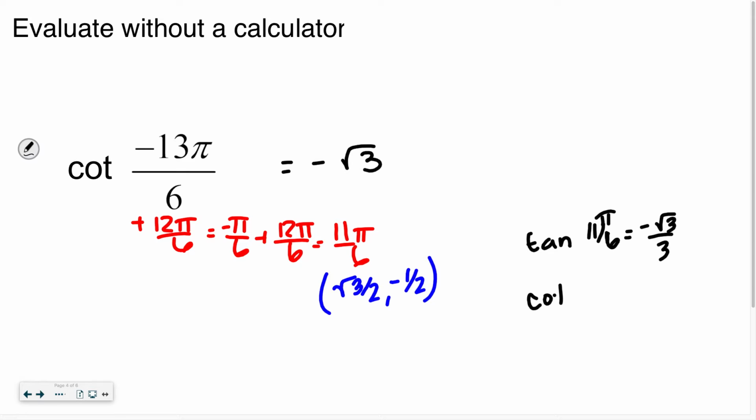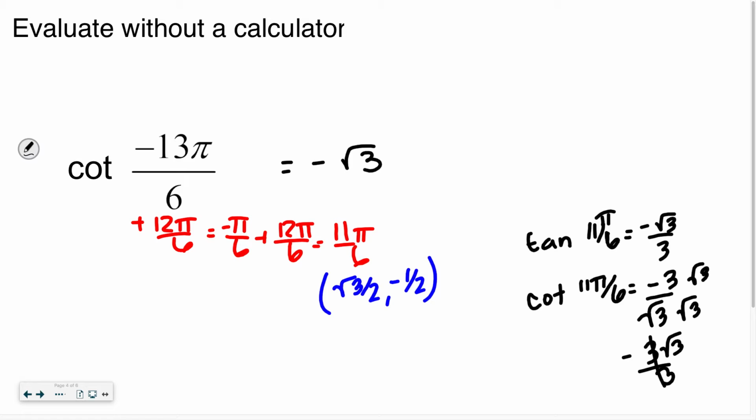So then the cotangent of 11 pi over 6, if I want to do the actual work, would be negative 3 over square root 3. I would have to rationalize. That's negative 3 square root 3 over 3, and then the 3's cancel. But I don't want to do that every time. I'm going to notice that these things keep occurring, okay?